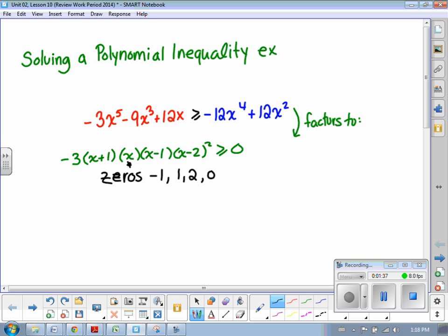So we have our zeros, and the first thing we did yesterday was rewrite them in order from left to right, so that when we do the sign table, everything is in the correct order. So we're just going to rewrite the exact same numbers in ascending order underneath. Because there is this equal sign here, we don't just want when it's greater than 0, we want to include when it is equal to 0. We have to include these 4 zeros. The 4 zeros are going to be when it's actually equal to 0. So we want to make sure that whatever our final answer is includes -1, 0, 1, and 2.